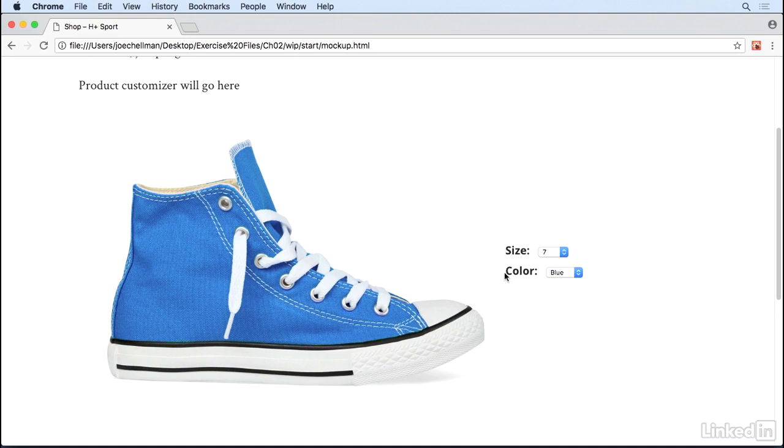So at this point, we've looked at the mockup. We know the kind of interactivity that we're going to use. And we've made a plan for how we're going to break these components up. Now, of course, as you start writing your code, you may change your mind about how you want to proceed with this. But going into it, we have at least some idea of what we're going to do. So now we're going to proceed and start writing a little more code.